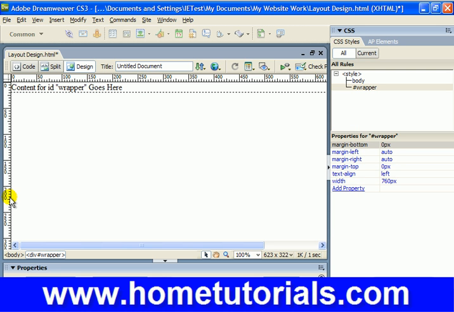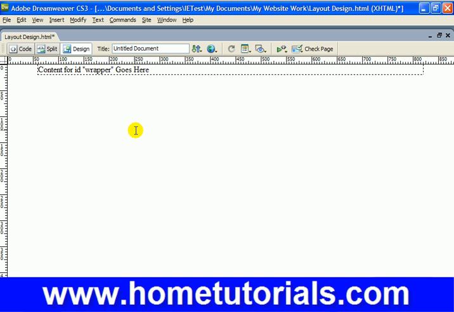And now you see our div tag has appeared down here, div pound wrapper, and then there it is there. And then some of those settings that we used over here, those new rules we created, we can get a better view of those if we hit F4. You see how we've allowed some room on the side, as we mentioned before, for the Chrome.